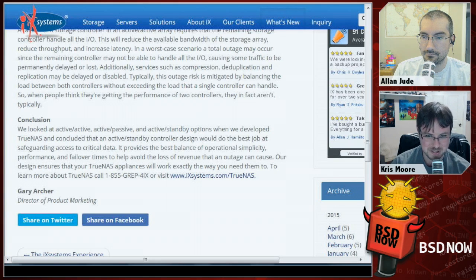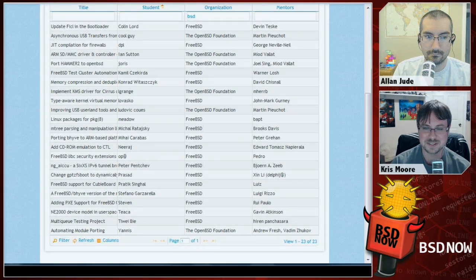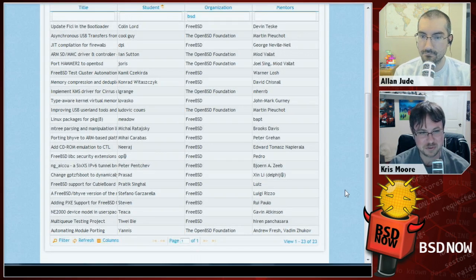Okay, so first up in the news roundup for this week, some news we've been waiting for. I've been eagerly awaiting the Google Summer of Code, which we've been doing for quite a number of years, and some of the various BSDs do that. We got a list of the projects that were accepted this year for both FreeBSD and OpenBSD. So, of course, we're going to have to go through those lists for you and tell you what it looks like is being worked on. 23 projects in total.